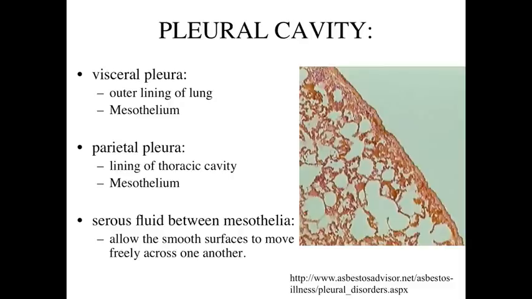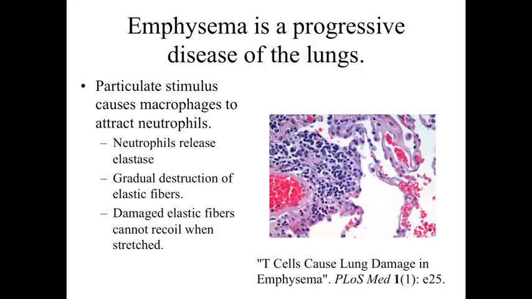We're going to have a serous fluid, a proteinaceous fluid, which is going to be produced between the parietal pleura and the visceral pleura. And so we essentially have a smooth, moist surface so that the lungs are able to move freely from one another and freely from the thoracic cavity lining. You don't want the lungs to become attached to one another or attached to the thoracic lining, because you run the risk of impairing the movement of the lungs, impairing the ability to breathe in and breathe out.